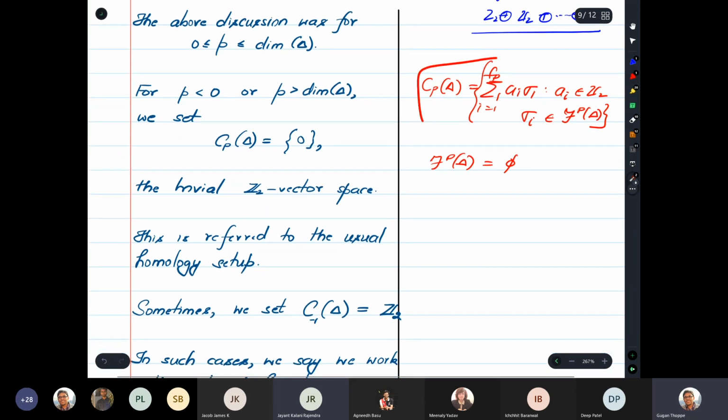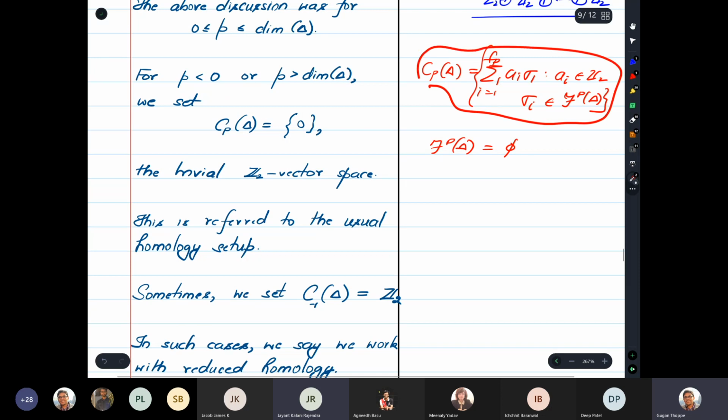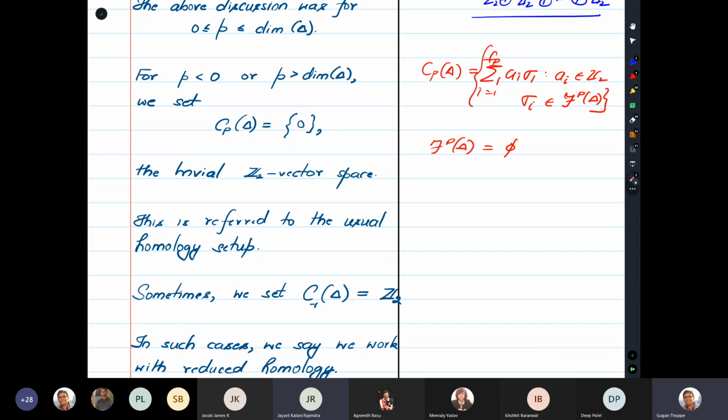Well, the answer to that is that, as we saw, the C_p(Δ) are vector spaces. So what we will do is, separately, without using this definition in the literal sense, we will just set this C_p of Δ to be the trivial vector space which only includes some identity element which we refer to as 0. If you ask me what is this 0 over here, well, the answer is that it has no meaning. It is some identity element and we will call it 0. So this is the trivial vector space.